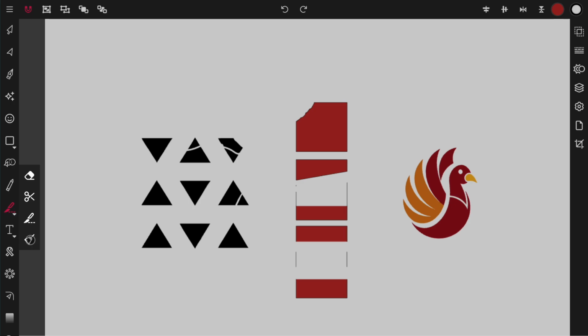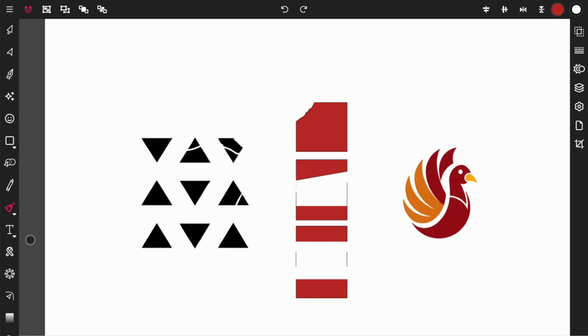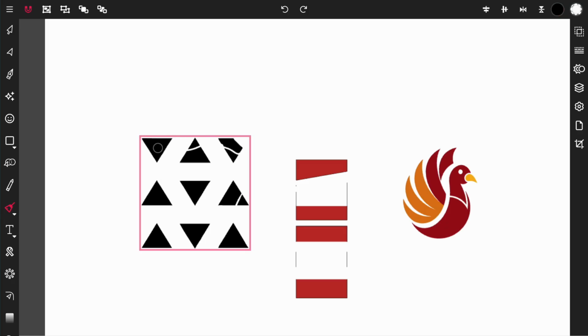And then lastly is the erase tool, or the remove tool. I'm sorry. The remove tool works on all 3 of these object types, and it is simply for removing an object. It's just like the trash button or the delete button when you have the selection tool active. It just deletes an object like that. Now, why use this? What makes this special? Well, it allows you to delete in context. So if I can select a compound path or a group and then just start removing different parts of it.